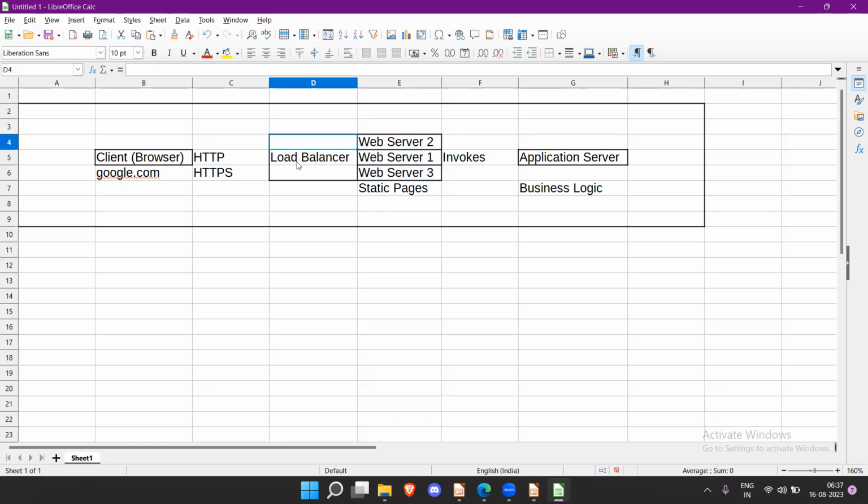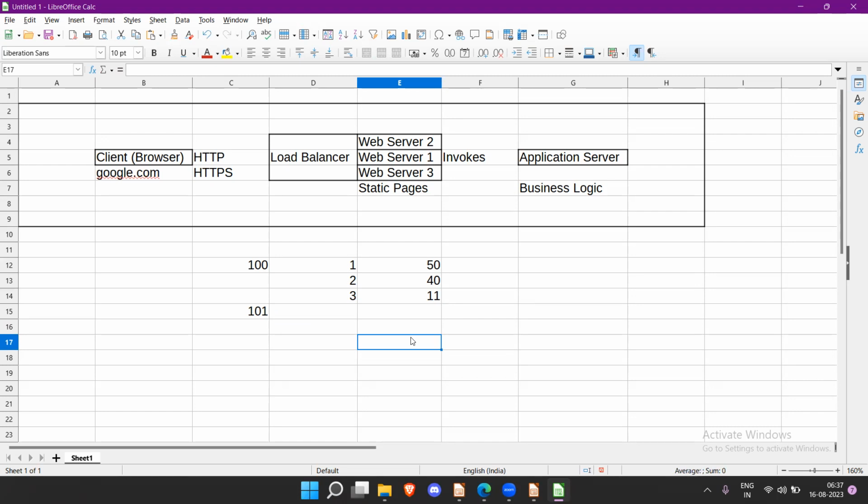It knows that so far, let's say, 100 requests came, and web server 1 is busy fulfilling 50, web server 2 is busy fulfilling 40, and web server 3 is busy fulfilling 10. Now if the 101st request comes, the load balancer knows that servers 1 and 2 are already overloaded, so why don't we send the request to web server 3?